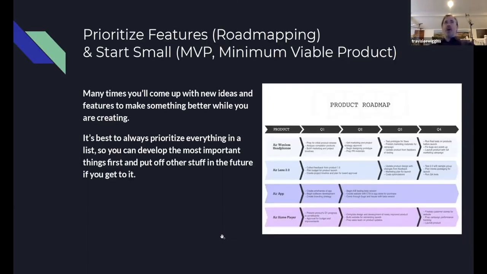So one is to prioritize features. We have a thing in system design called roadmapping and MVP, minimum viable product, and I think they work together. When you build your system for the first time, just try to build it with the most valuable element as part of it. But plan it out so that you have a roadmap, so you know what you're doing three months from now, six months from now. I like to design systems so that they gradually get bigger.